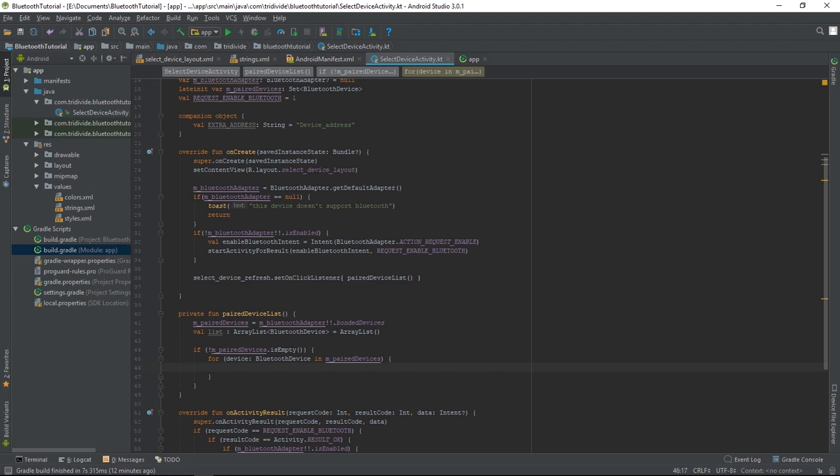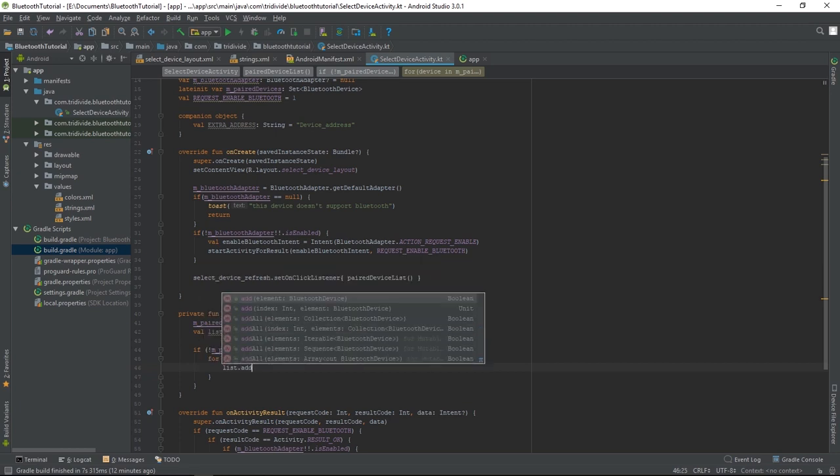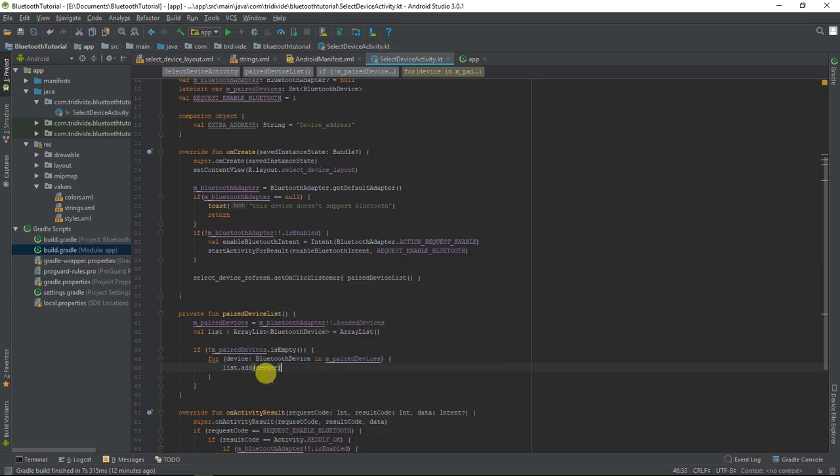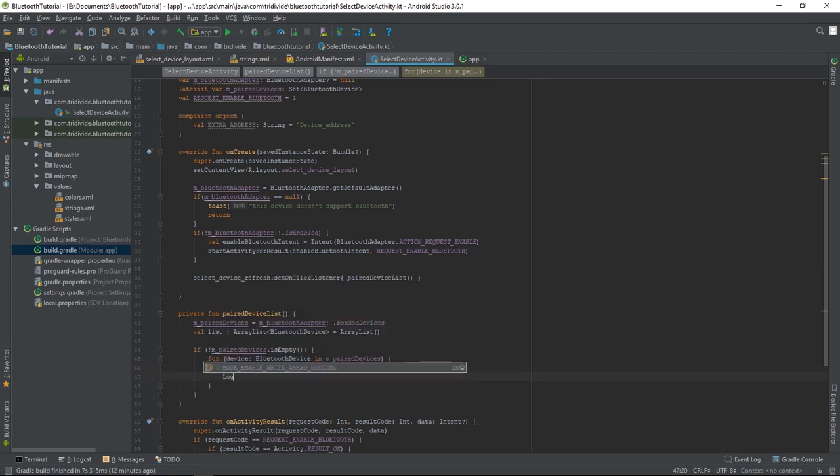So you want to do list dot add device. So we're adding each device to the list, and then we're going to log each of the devices. So Log.i, add the imports for it to work, and then that plus device, so that way the device is being logged as a string.